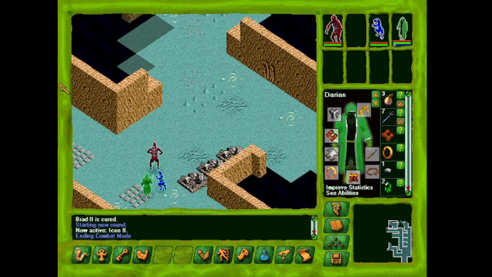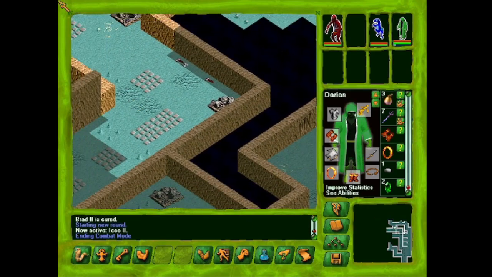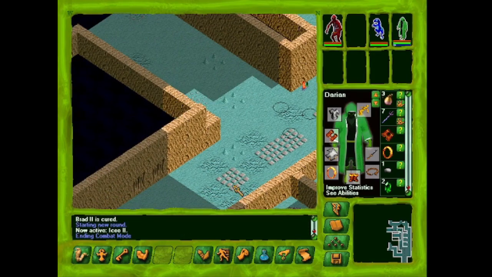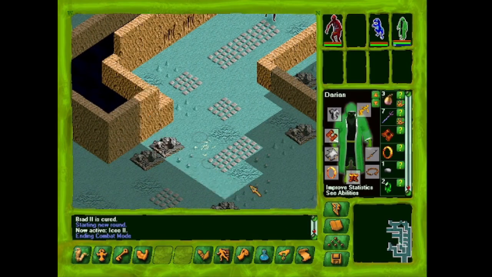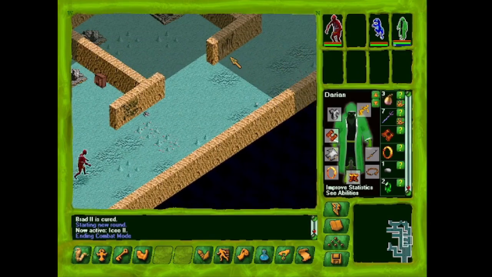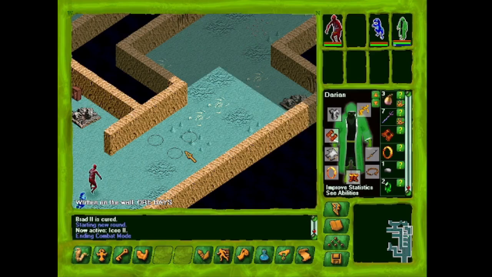Carefully proceed. Okay, so there's one right there. Let's come back. We're just going to carefully clear out as many pylons as we can, once we know where they are, and we could just engage in combat.